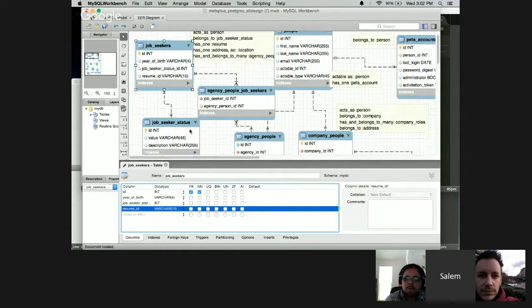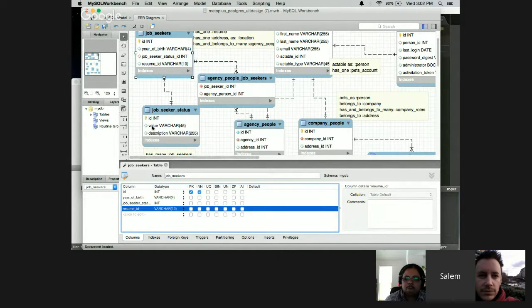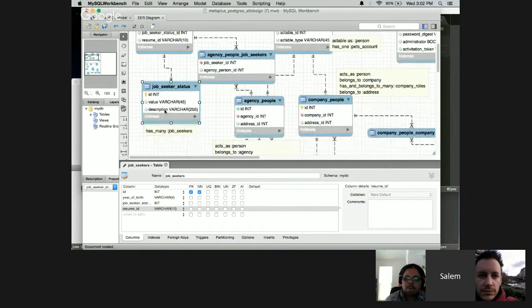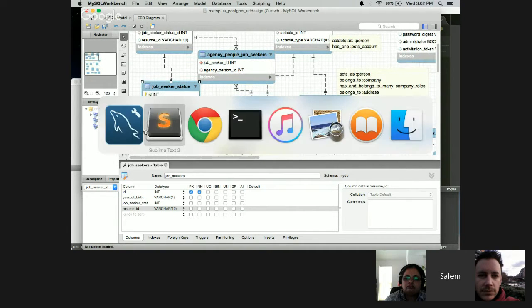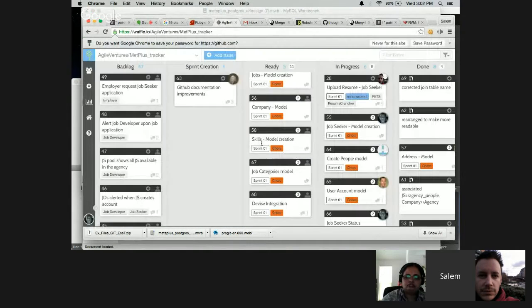For the job seeker status, the value: what do you want it to be? Because it's like an enum, you can just place whatever you want. Isn't there a comment on Waffle about that? I believe I added a comment on Waffle.